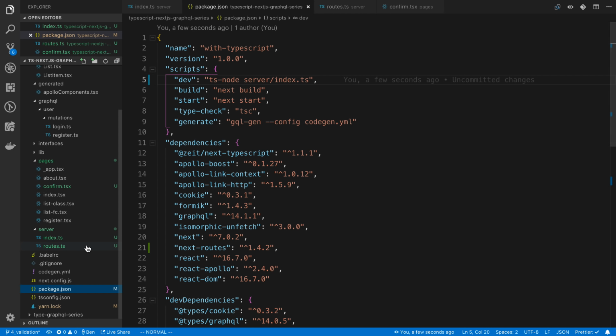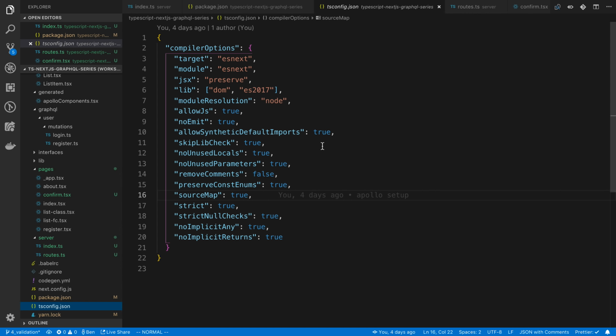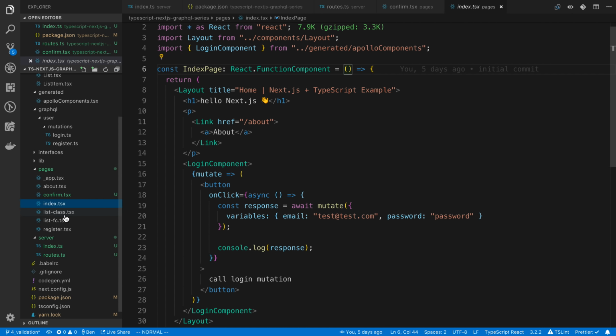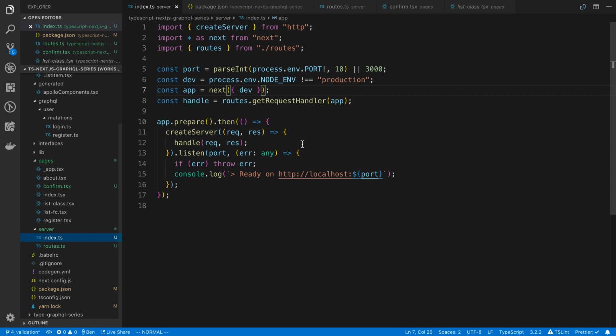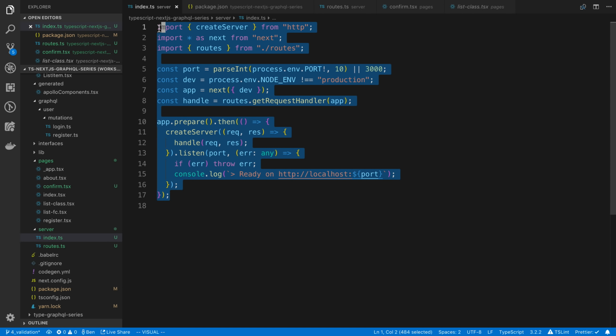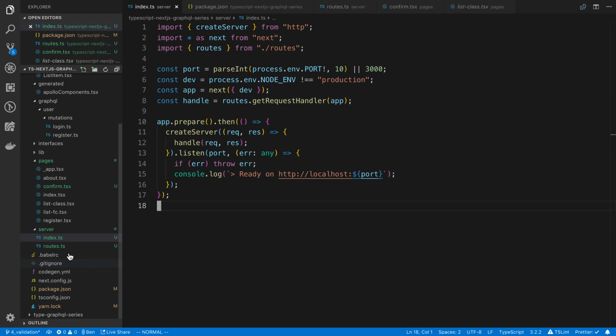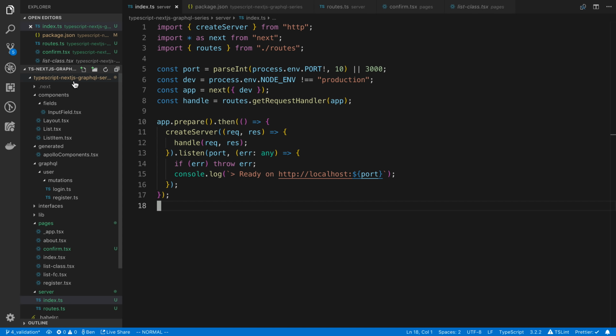We don't need that. And we have a single tsconfig.json file. This works nicely for the React code that we're writing over here, right, in our Next.js project, but it does not meld well with the server code that we're writing over here. So what we have to do is actually create a new tsconfig for this.